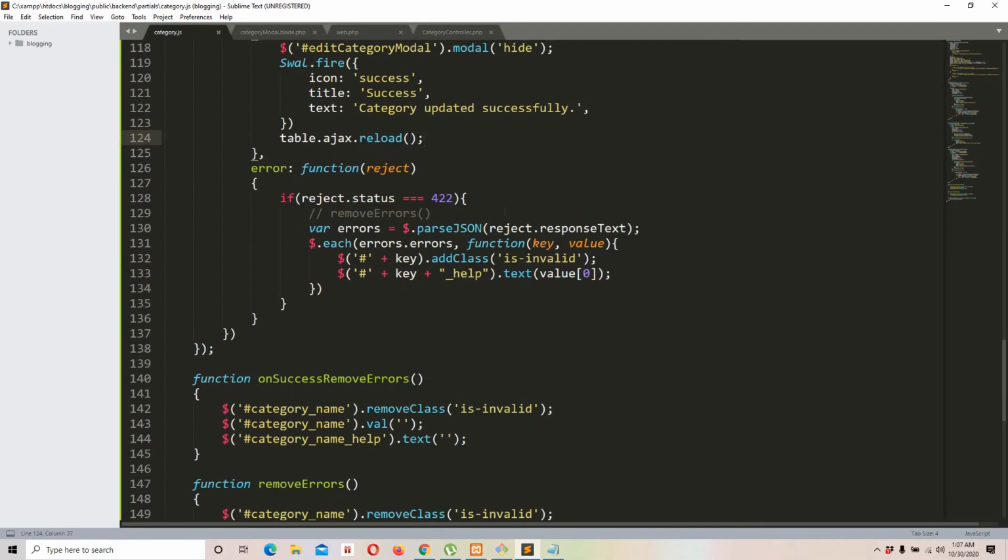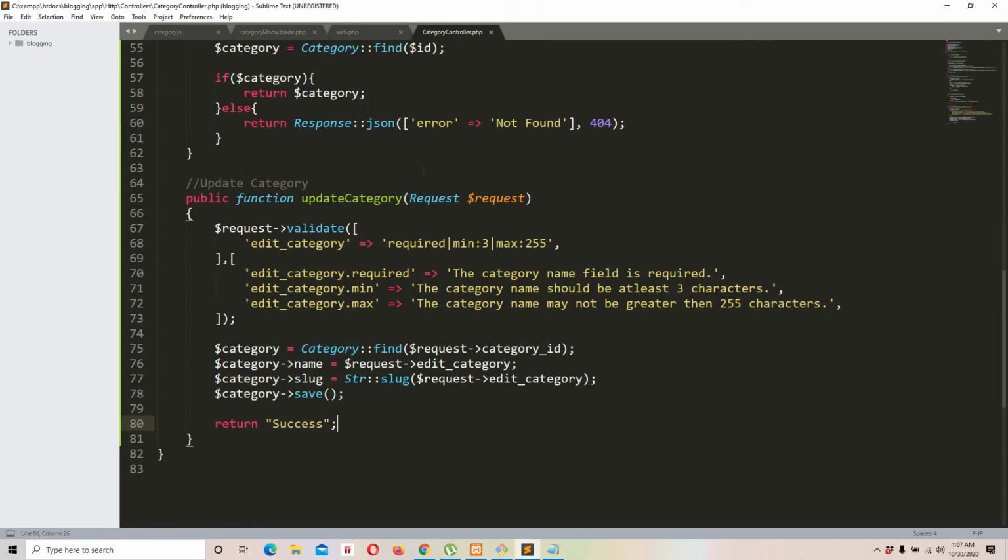Let me first recap this error message for you. Let's say we are updating a record and we got a validation error. Basically, Laravel is going to put all the validation errors inside the $errors variable if you are using PHP. Other than that, it is going to put all the error messages inside the errors variable. Just keep that in mind.